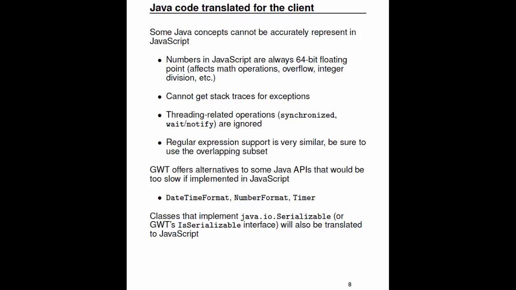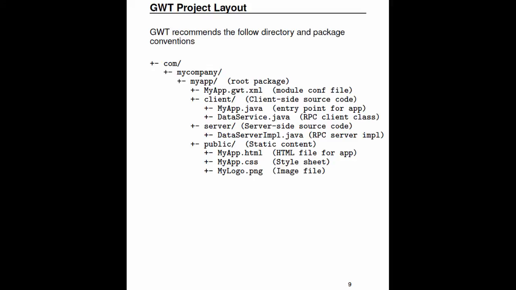that GWT knows about. So I already mentioned that there are separate packages for your client-side code and your server-side code. Here's the way your code layout works. Really, they're just Java packages and a couple of extra files. So let's say you've got the root of your source, then you've got com.mycompany.myapp. That's the root package. We've already mentioned there's client-side source code that goes in that. So you might have MyApp.java that defines the entry point for the application, and we'll talk about what that means in a couple minutes.